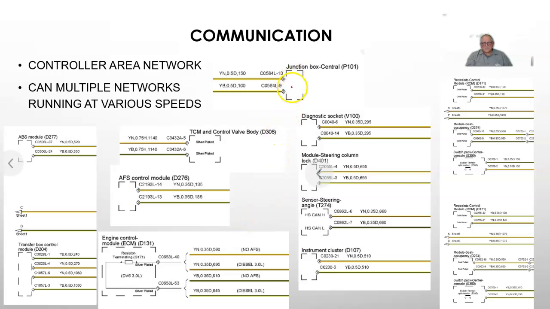This junction box that's up here, if you were to find that, it looks like a connector, has a whole bunch of the same color wires and just a cap over the top of it. If you were to open that cap up, you would see that there's a shorting bar. All those wires are connected together. Every one of these computers that's on there, that wire goes out to it. If you get a little bit of resistance inside there, so some corrosion started growing inside there, it's going to take down the communication. None of these computers can talk with one another. You have to try to figure out what's going on.